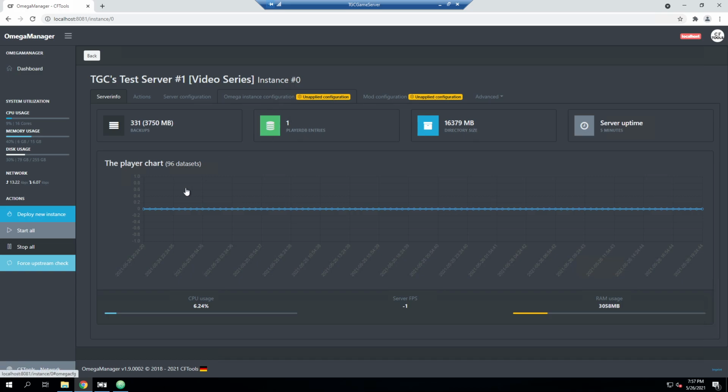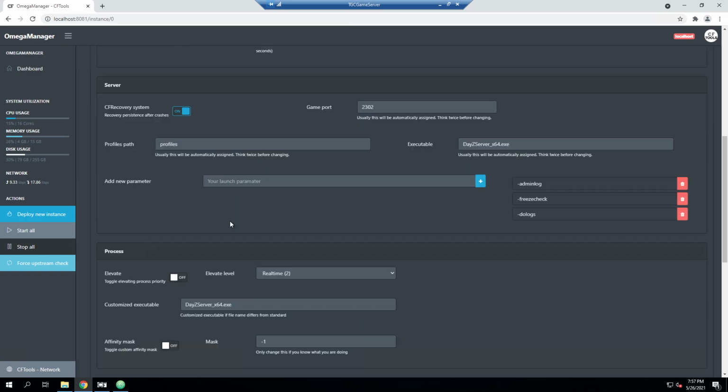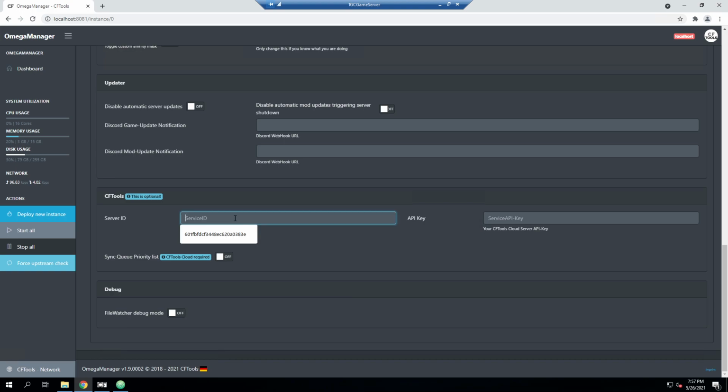In the Omega Instance Configuration tab, if we scroll down here a little bit, we do have the service ID and the API key options available here. So this can go ahead and report health of the server and sync priority queue and stuff like that.